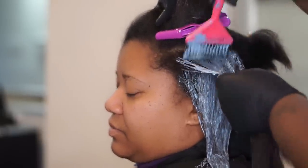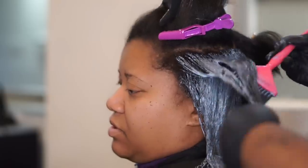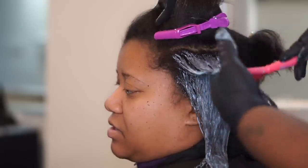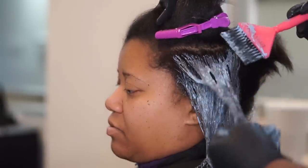Although you're trying to get this color on fast, you still want to make sure that you are saturating the hair with color, because you don't want it to end up spotty. That's like the worst thing you can do. Now the rinse that we're going to put on top of her hair is kind of dark, so it will probably cover spots, but you just don't want to go that route. You just want to do it right the first time.